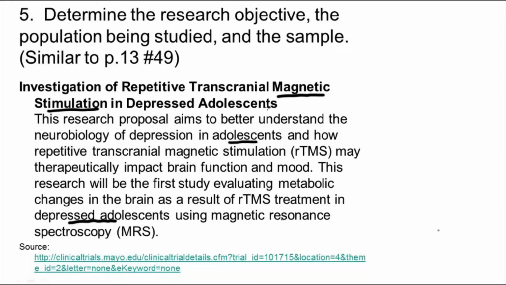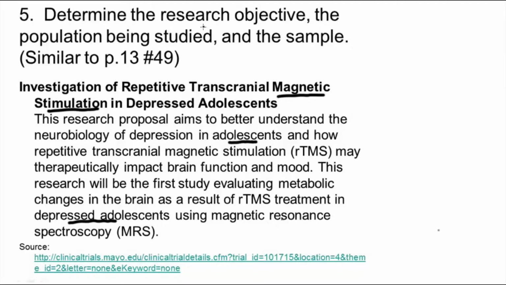Here you can see the magnetic stimulation is the research objective. The research proposal aims to better understand the neurobiology of depression in adolescents, and how repetitive transcranial magnetic stimulation may therapeutically impact brain function and mood. This research will be the first study evaluating metabolic changes in the brain as a result of rTMS treatment in depressed adolescents using magnetic resonance spectroscopy (MRS).